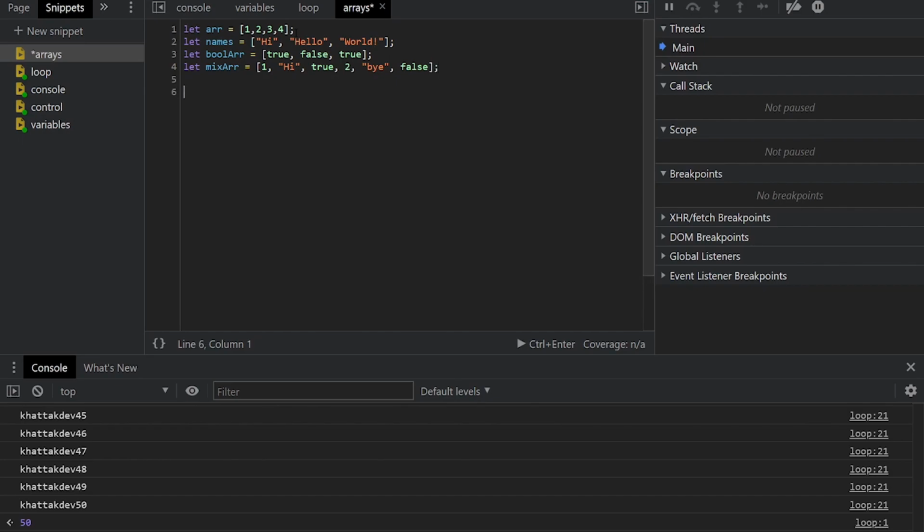So this is how you can declare and define an array: you can have a pure integer based array, you can have a string based array, you can have a boolean based array, and you can even have a mixture of these as well. So that is how you can declare and define arrays.